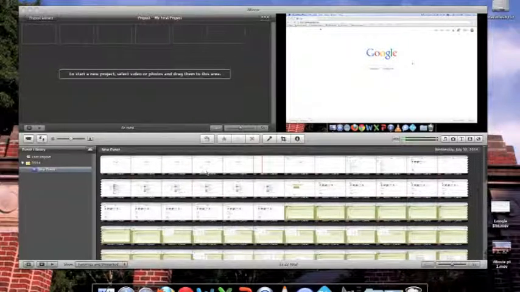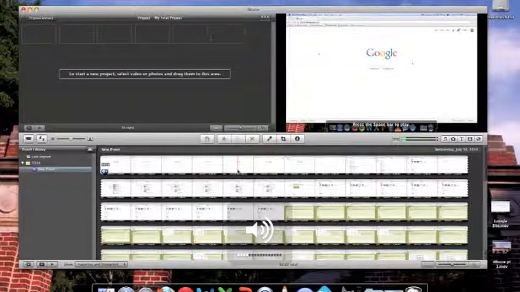But so here, this is the library, so you'll choose from this stuff down here, put it up here into your project, and then this is where you'll look at it. So if you move through here slowly, just with the cursor, it will play the movie. It will play the audio too, but you can't hear the audio right now, hopefully. So just moving the cursor here or pushing the space bar will just play the video. So up here you can see that the video is playing. This is just exactly what you saw earlier.